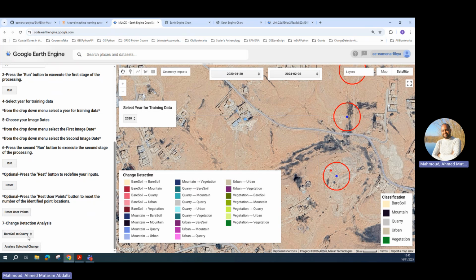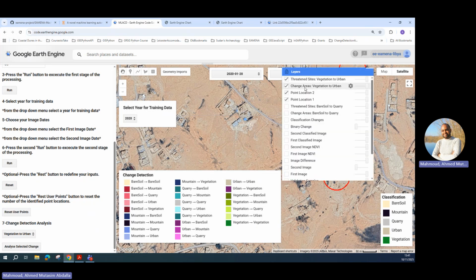Again, if you want to do more change detection analysis, you can change the change or threat that you are interested in seeing. For example, if I want to see areas that changed from vegetation to urban, where there are agricultural fields and new development happened in the area and encroached into these agricultural areas, I can press analyze selected change.